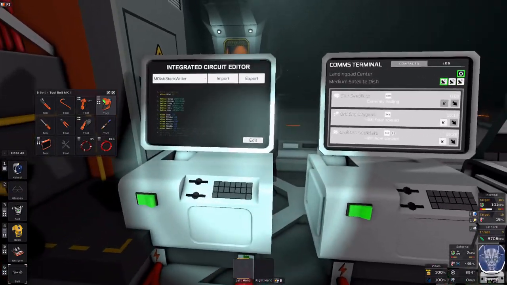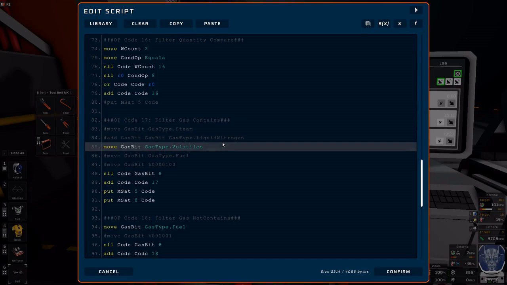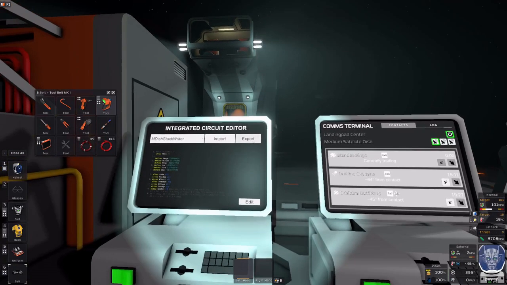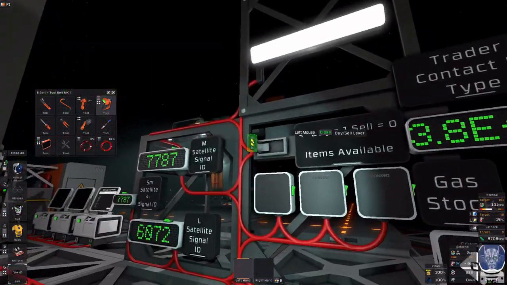But if I were to add to gas bit, actually I don't even have to do that, gas type dot oxygen, that puts the filter for both volatiles and oxygen together, and I will see my oxygen show up.